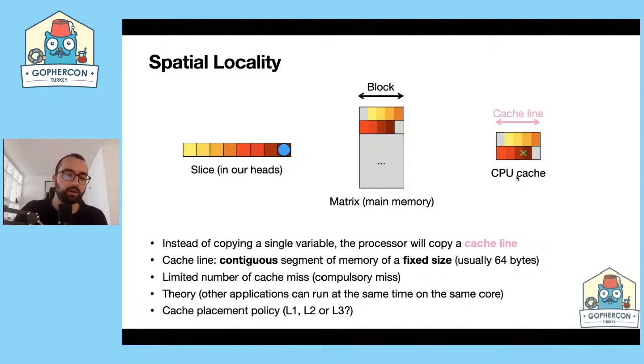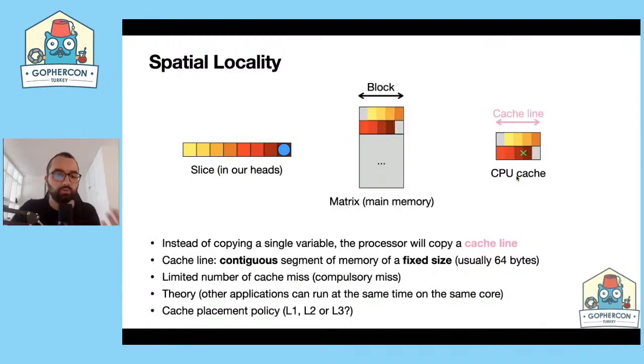And something else to say: I mentioned that we have L1, L2, and L3. There is what we call the cache placement policy, meaning where we want to fetch a line, be it on L1, L2, or L3. And there are different policies. One of them is to say that L1 and L2 are what we call inclusive, because L1 is just a subset of L2, and L3 is sometimes called a victim cache, because when a cache line is evicted from L2, it goes into L3. But does it matter that much? Not that much. It's something for the CPU designer.